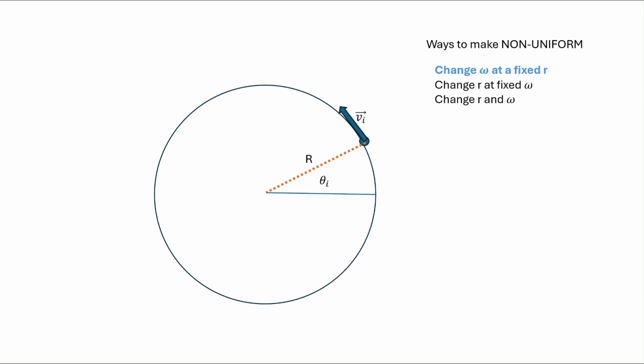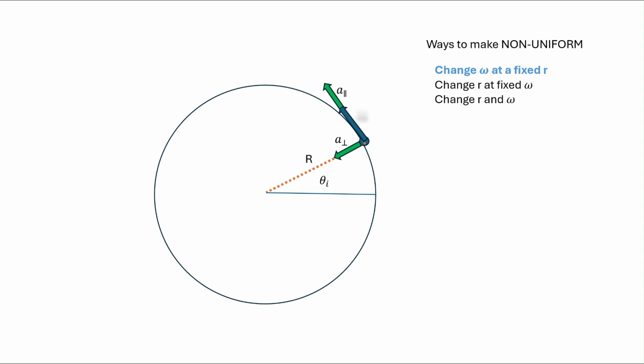Okay, so let's first look at this. Change omega at fixed r. That means that my tangential speed, this guy here, is going to have to increase. Another way to say that, though, is that my omega, which is my angular speed, so dot again means time derivative, that has to increase as well. So what does that look like? That means, first of all, I need to accelerate inward because I need to go in a circle, but I also need to make my speed bigger, so I need to accelerate in the parallel direction as well.